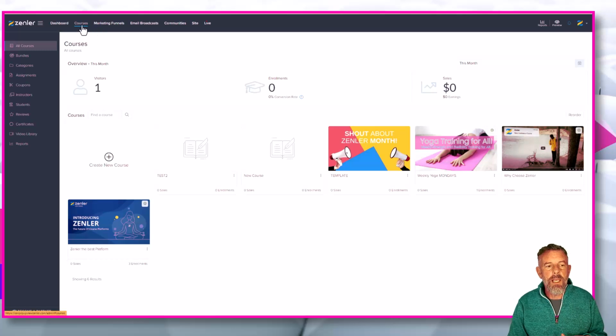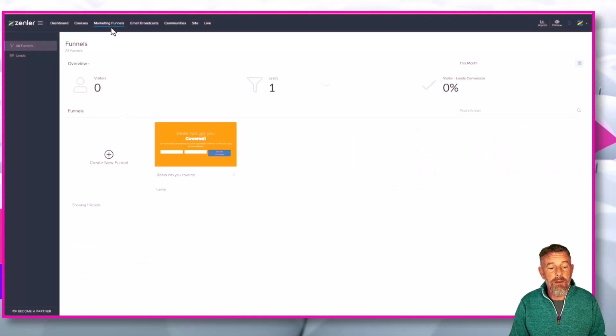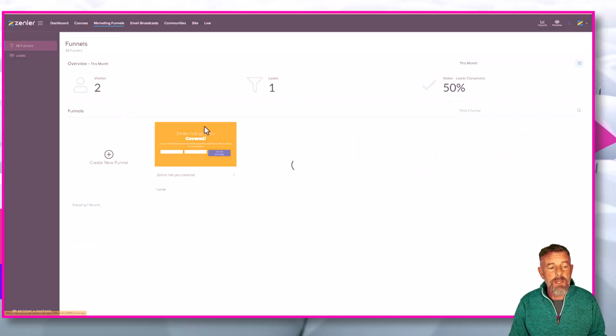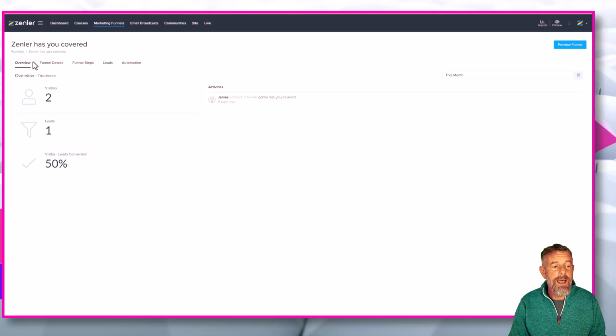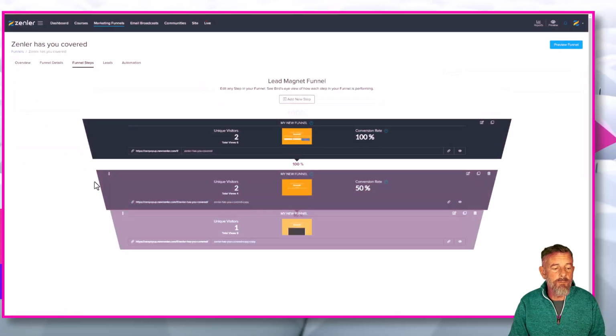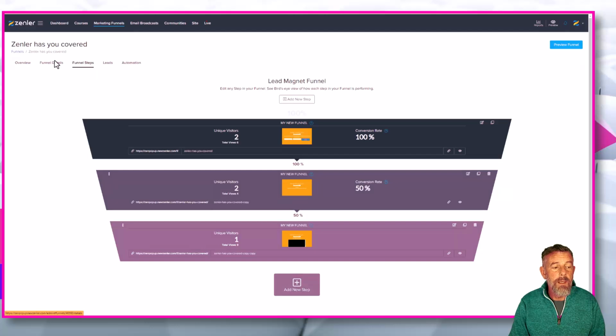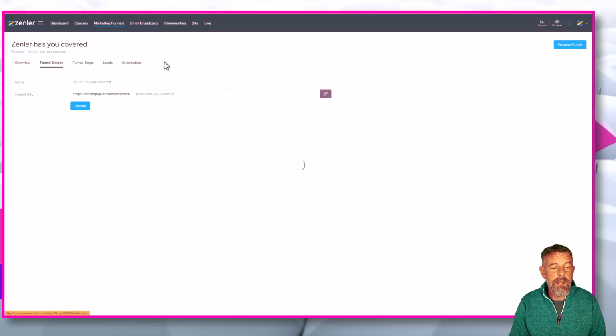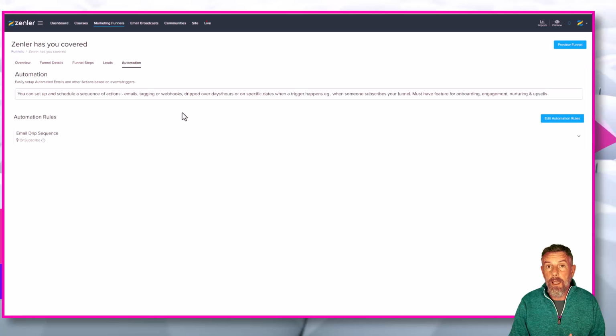Now you're going to see, I'm not going to go through everything because we have our marketing funnels in a separate area. We have them in here. So if you're going into this area, again, on our funnels, everything is in the same area. Automations, lead, funnel, steps, where you can build your steps out and add more steps. You can rearrange them by dragging and dropping. And you have your funnel details in there. And like I said, automations as well, okay? So again, we make it all in one place.